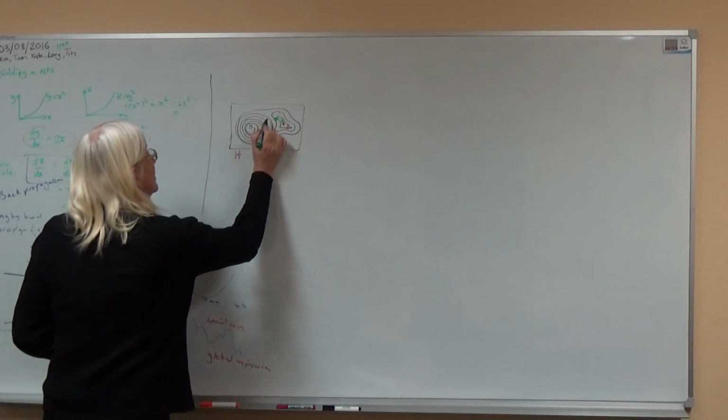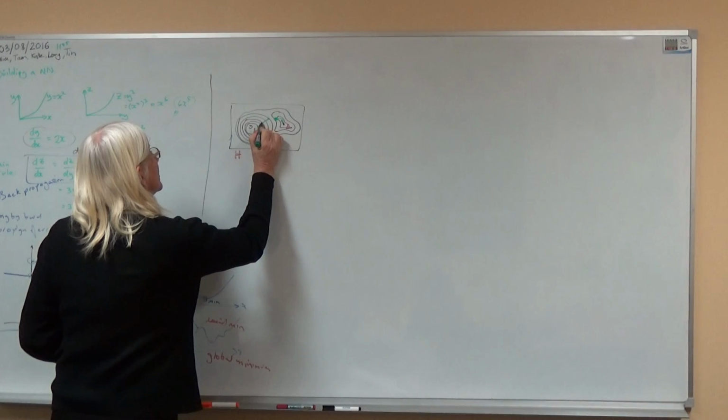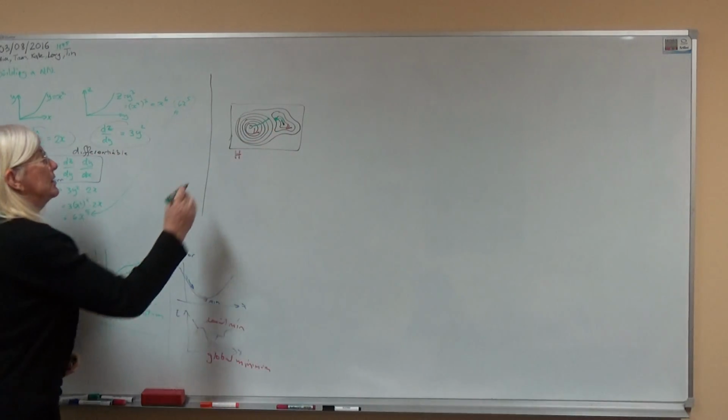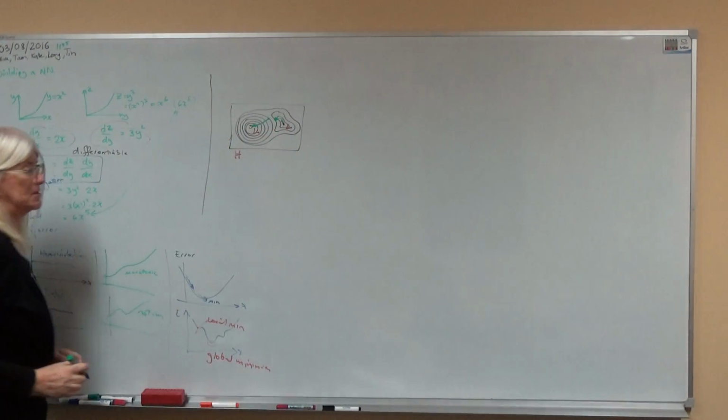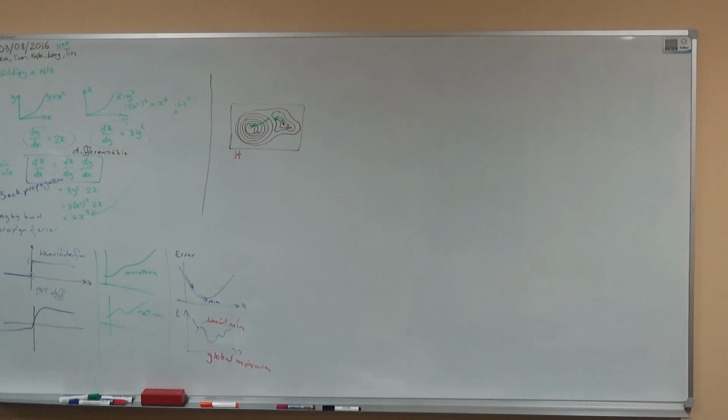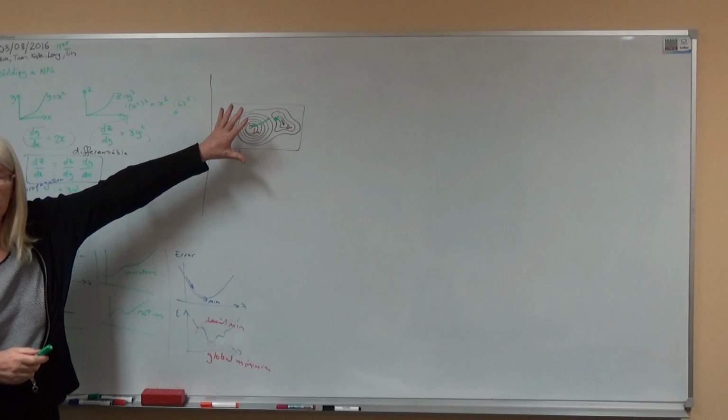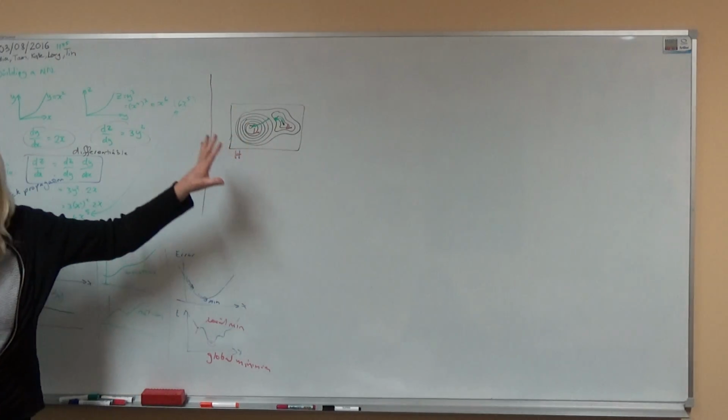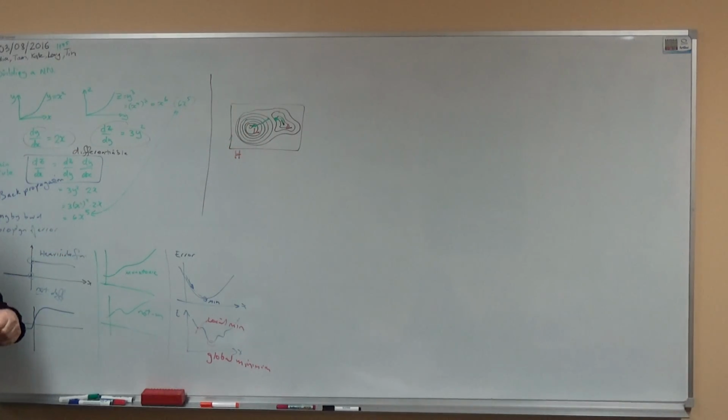If we'd started here, we'd say, oh, downhill takes us all the way to there. So, one way of avoiding finding local minima is to start at different places on the plane, on the solution space, and then head downhill. If you head downhill by the steepest path you can find, it's the quickest way of getting to the minimum.